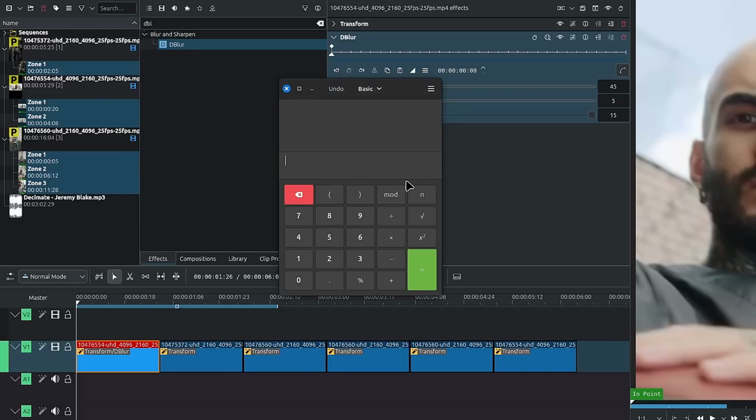To calculate this, if we open a calculator over here, I'm working at 30 frames per second, and if I were to divide this by 4, I get 7.5, so I can either use 7 frames or 8 frames for something snappy enough, working inside of 30 frames. And if you're working with 60 frames per second, you would simply do the same thing, divide it by 4, so you get 15 frames, which gives you a smooth, well-paced transition.